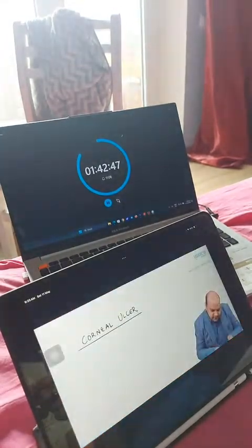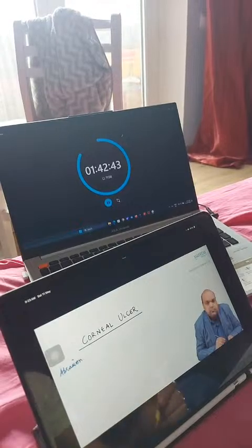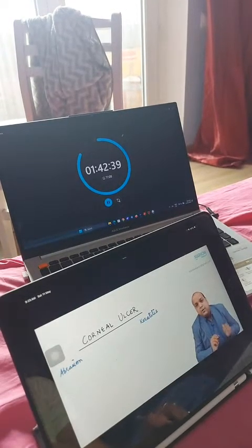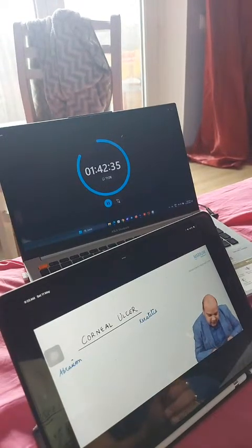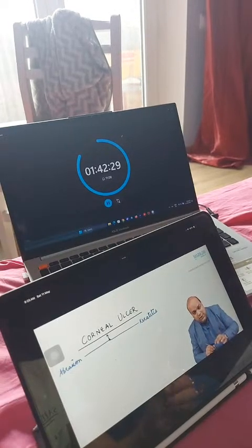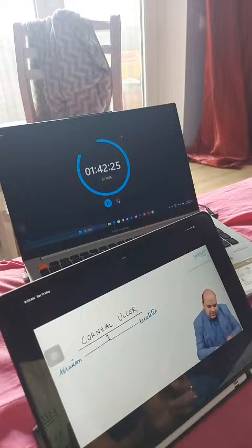So we have 3 words here. The first word is abrasion. The second word is keratitis. So abrasion is a break in the epithelium. Keratitis is inflammation of the cornea. When you combine both, then it becomes a case of corneal ulcer. Okay, everybody? So you cannot just say inflammation of the cornea, you cannot just say discontinuity in the epithelium. You have to combine both to give me the definition of corneal ulcer. So let's see how to define a corneal ulcer, everybody.